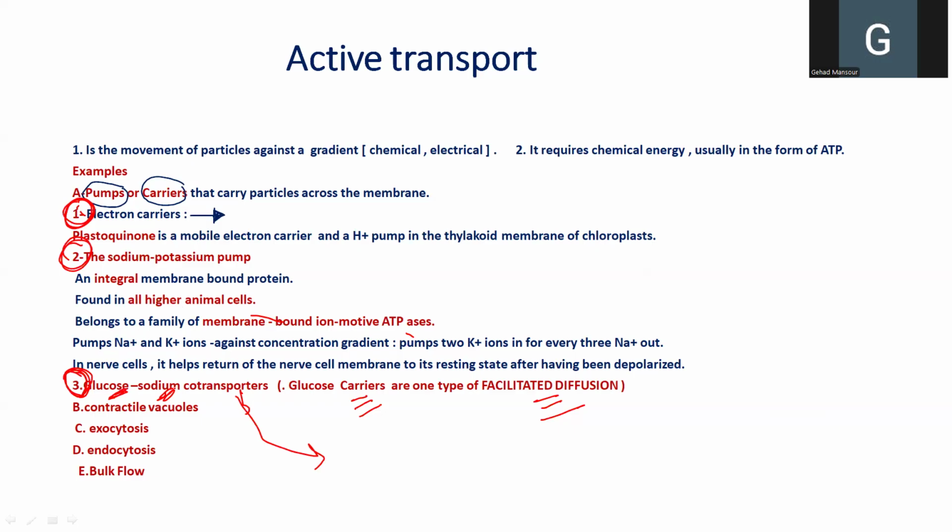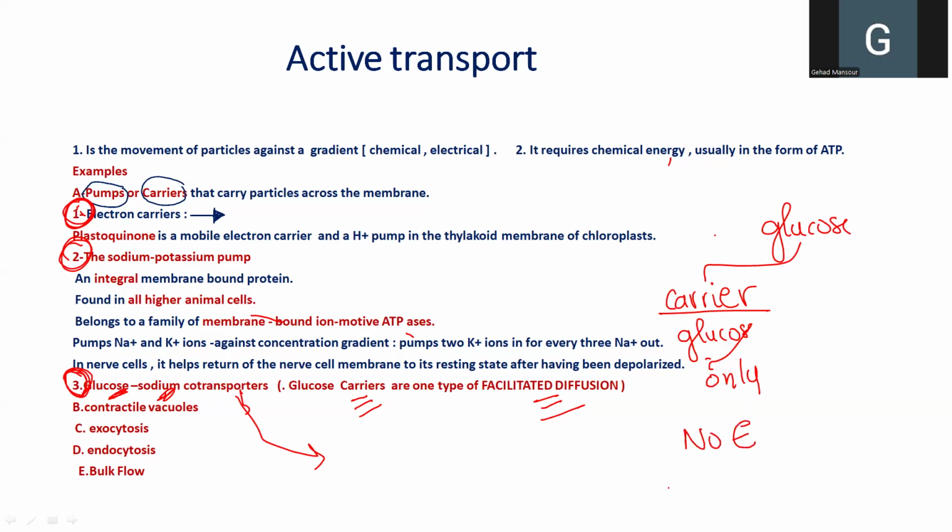So glucose can be transported inside the cell either by facilitated diffusion, by normal, simple carriers. If glucose is transported via a simple carrier that transports glucose only, and that does not require the use of energy, and that is down the concentration gradient, therefore it is a process called facilitated diffusion because it is facilitated by a carrier.